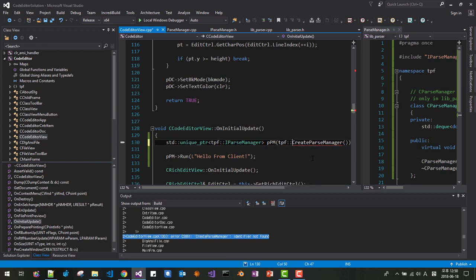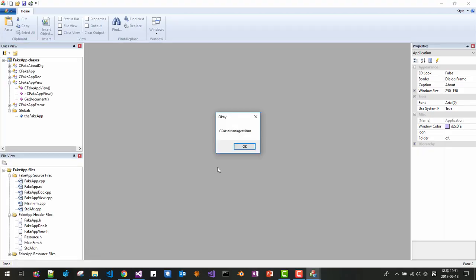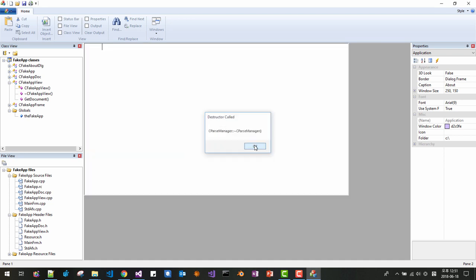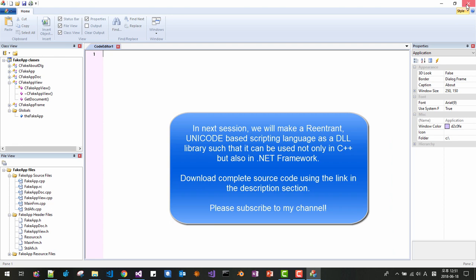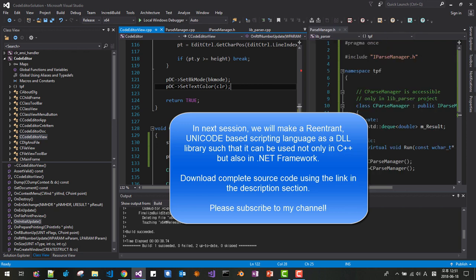Sorry, Ctrl F5 again. Now it works. Also destruct the code. Everything seems to be working fine. This is the way we make version independent DLL files.